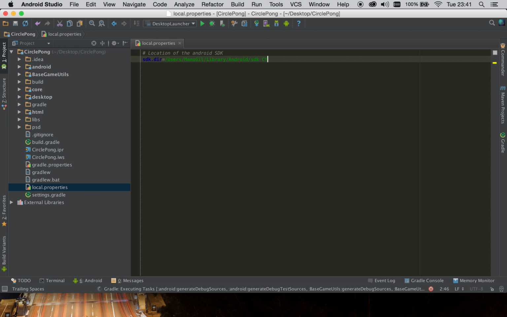But if it doesn't, you can always put your path in. On Windows, it's gonna be something like this, or under users, under SDK or something like that. But I'm using Mac, so this is my path, where I have the SDK.